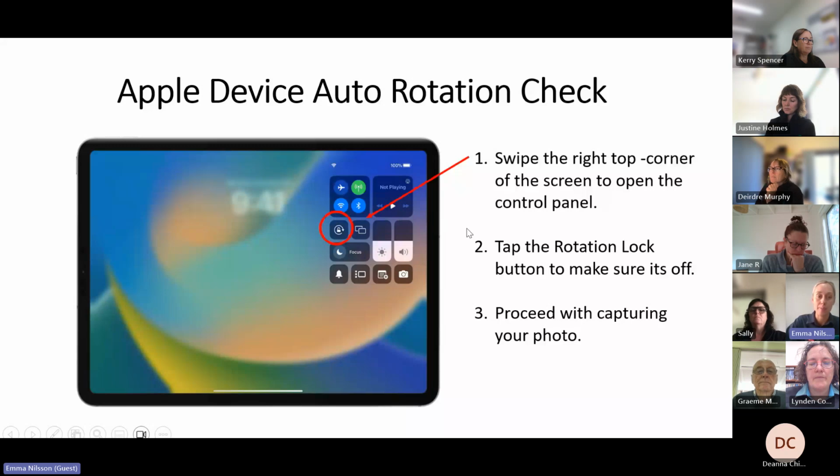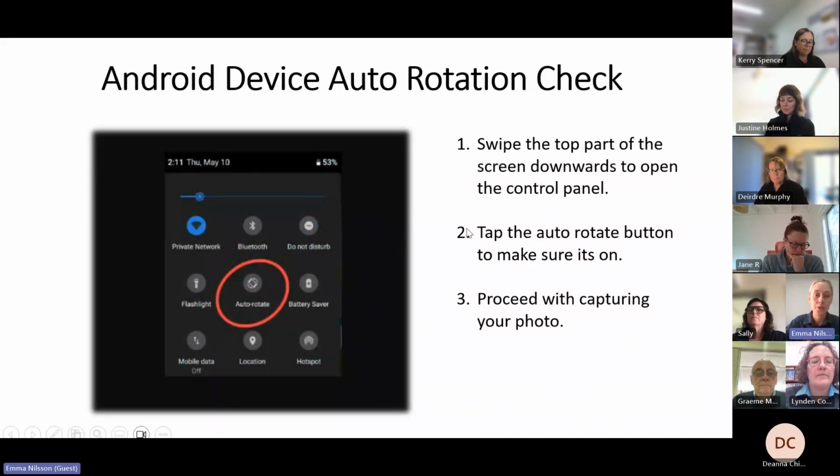So that was the one for the Apple. And for Android, it's a little bit simpler. If you've got an Android tablet or phone, you swipe down from the top part of your screen. That will also open up a control panel, and you've got a circle button here, which is your auto rotate button.